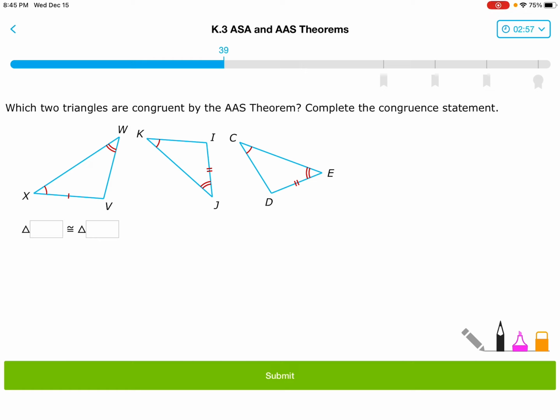Here's one of them. I want to know which of these 2 triangles are congruent by the AAS theorem. And as you'll notice, in every single one of these triangles, I don't have markings on the side that connects those 2 angles. The only thing I do know is that each one of these does have a single side that is marked. Now, there is a little bit of a giveaway in terms of the number of marks here. But let's talk about why else this triangle can't be congruent to the others by AAS.